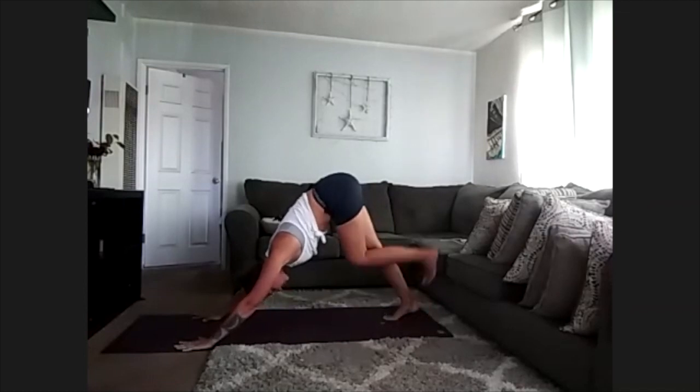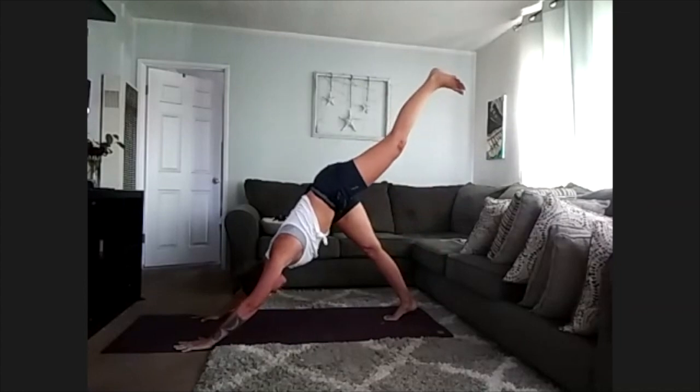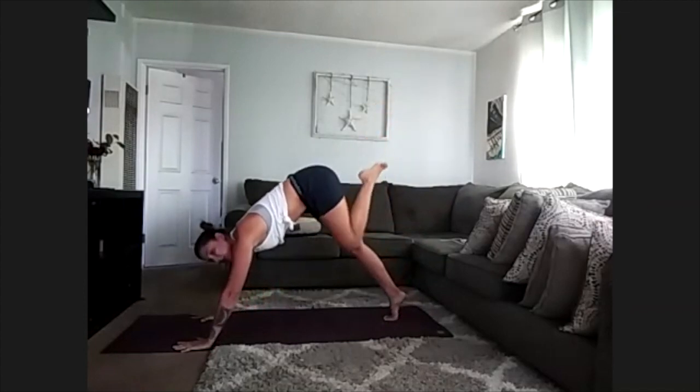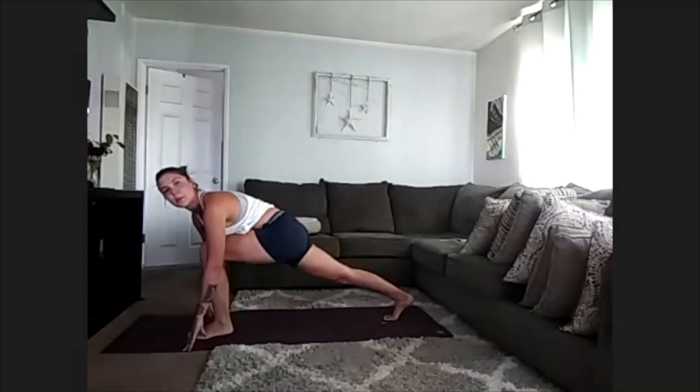So strong arms, let's go ahead and lift that left leg back behind us. So we're in a three-legged dog. Toes are pointed down towards the mat. Inhale for length. Exhale, begin to shift forward. Pull that knee into the chest like we were just doing. And we'll step the foot up in between the palms.